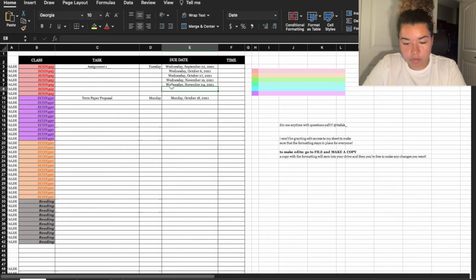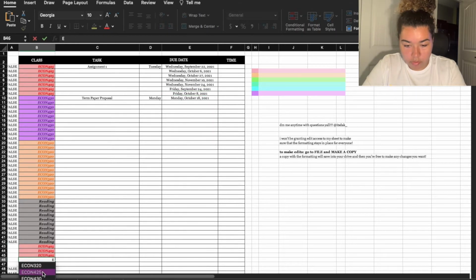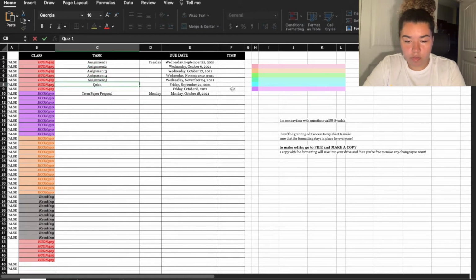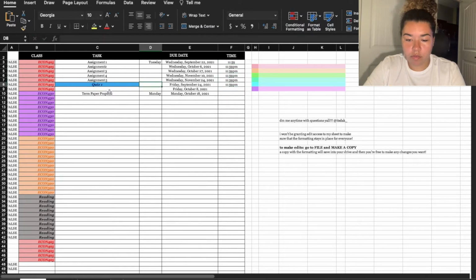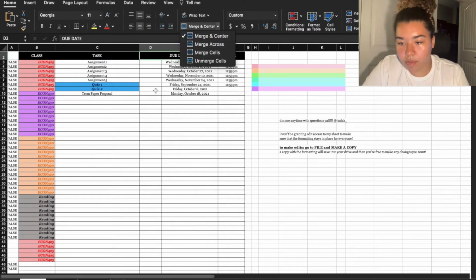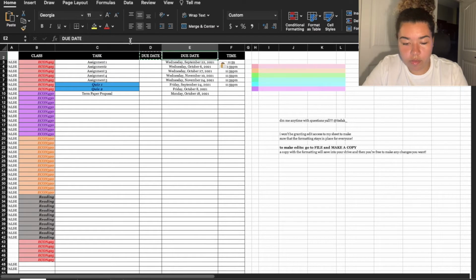The components I included in the chart were the task, weighting of assignment, and due dates. You can begin by entering all the information into the corresponding columns. Ensure that the dates are properly written in order for the coding to work. On the top bar where it says general, you can adjust it to the date. Once everything is filled out, you can then begin to color code and organize your due date chart so the assignments will appear in order of most urgent to least.